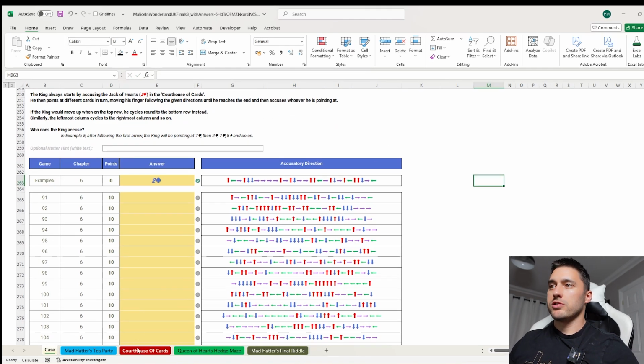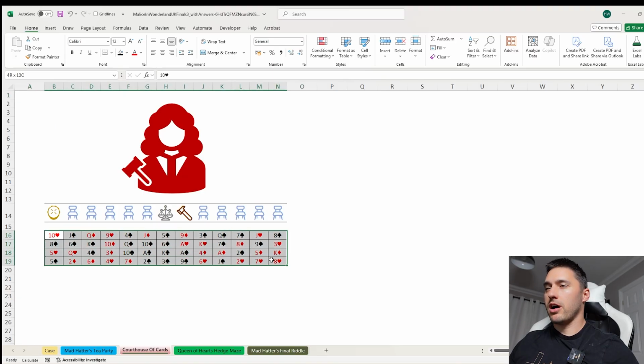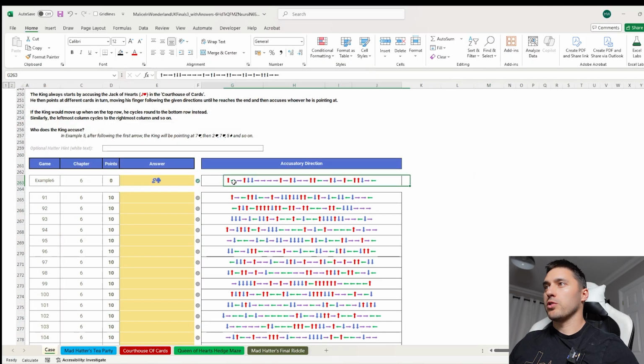So we have a bunch of arrows and this little map of cards here. Now this is 4 down and 13 across, so you have 1 of every card. And the idea is you start from the Jack of Hearts, and if you move up, instead of moving off the grid, you actually wrap around to this 7 of Hearts here. So you can also wrap around this way. So we want to start at the Jack of Hearts, follow these arrows, and find what card we end up on.